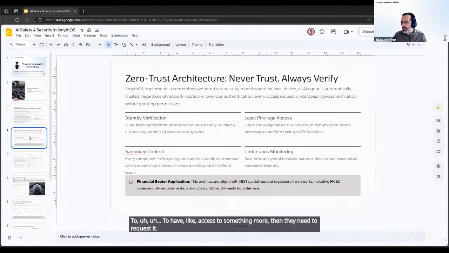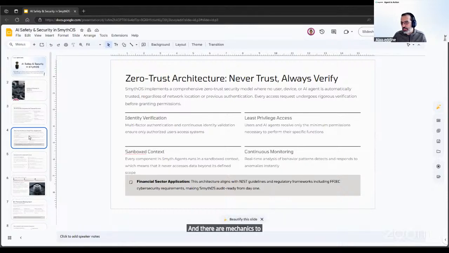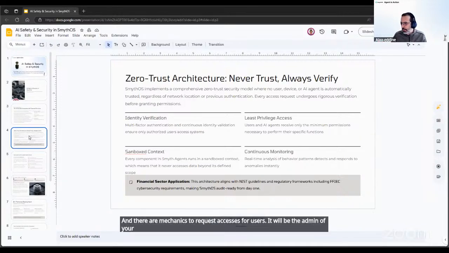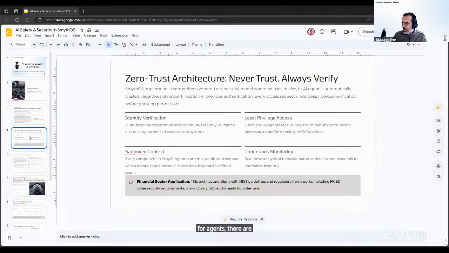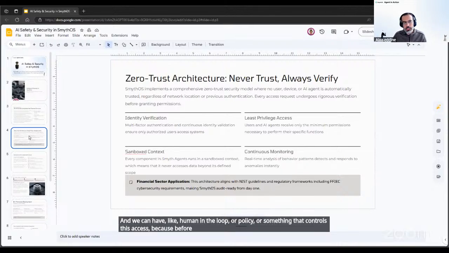There are mechanisms to request access for users; the admin of your organization will give you access. For agents, there is internal logic that allows agents to request access, and we can have a human in the loop or a policy that controls this access before giving it to the agent.